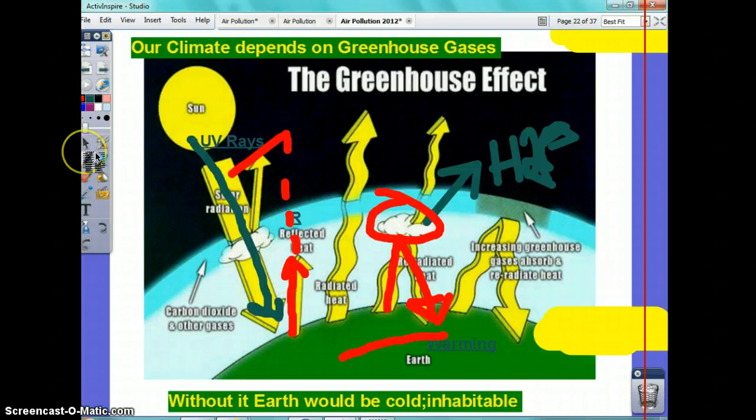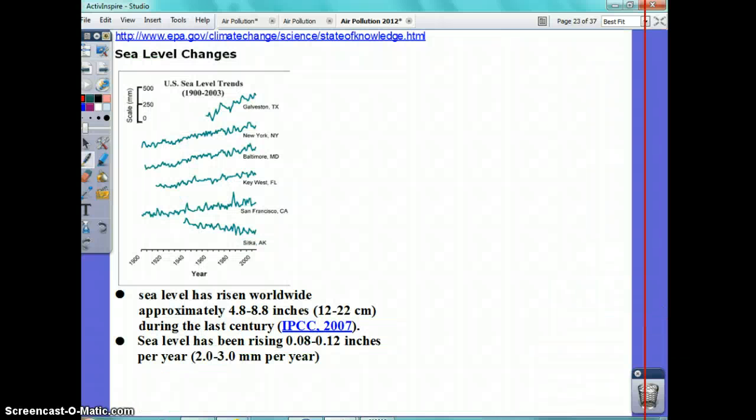So as I mentioned earlier, without the greenhouse effect, Earth would be uninhabitable. That means we couldn't live here. And here's the word re-radiate. Re-radiate means go back down to Earth. So the rays are supposed to go out into space because we know energy gets lost, but instead it gets pushed back down to Earth by the greenhouse gases. So the biggest problems with global warming or the greenhouse effect, which leads to warming on Earth.